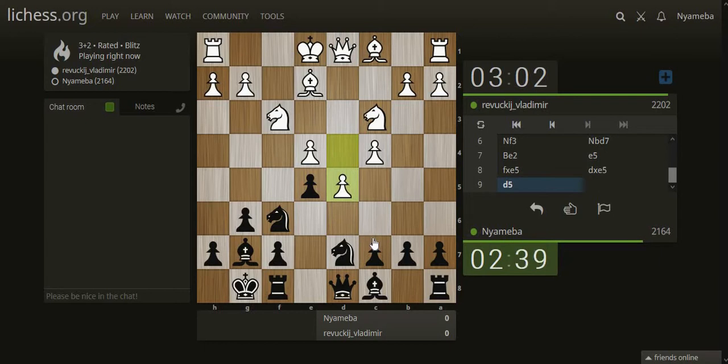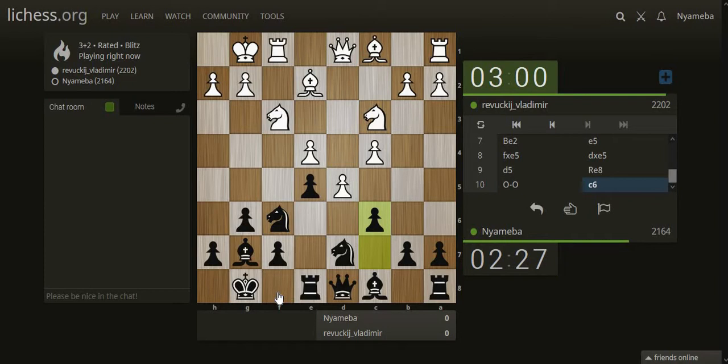So he does not push forward. He does not capture. If he had captured, I'll just play knight g4 and then take the pawn. So let's play re8. What happens if we play c6?